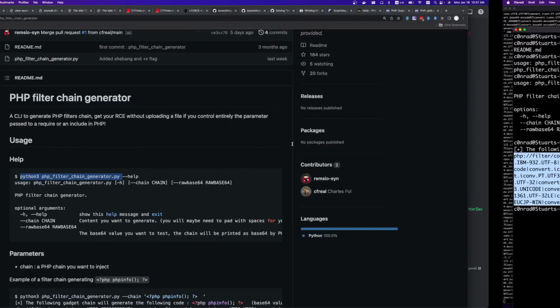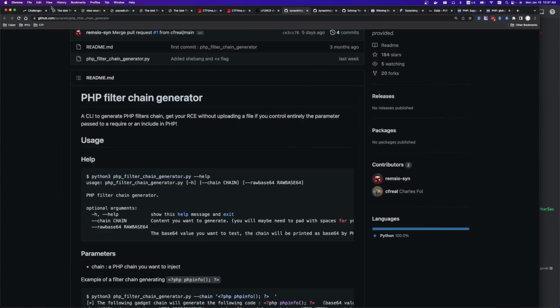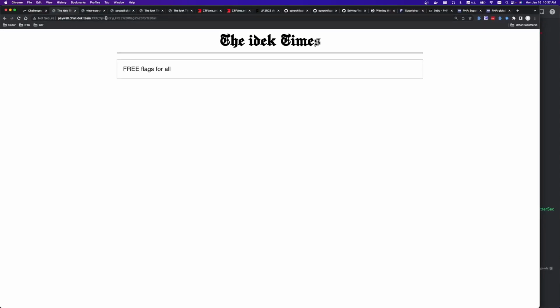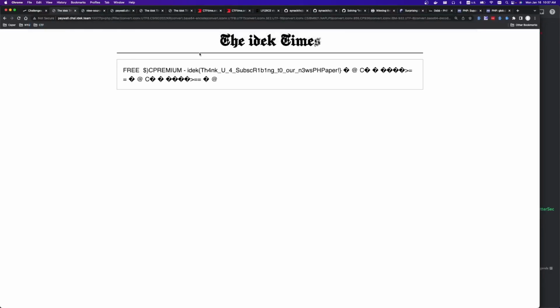Cool. So we run this, like I said, basically once we run this, it just gives us the payload. Like I said, if you know what the trick is, you just run that command and you're pretty much there. And so we're just going to plop this in here, hope everything works. And yeah, that was it. Just running a simple command. So you can see this is the premium article, but we were able to use that trick. We were able to prepend the word free, and then there's 2 spaces, and then some other garbage, and then premium, and here's the flag.